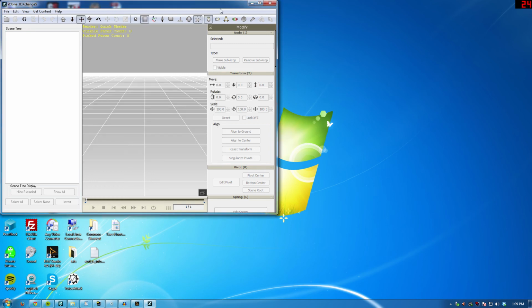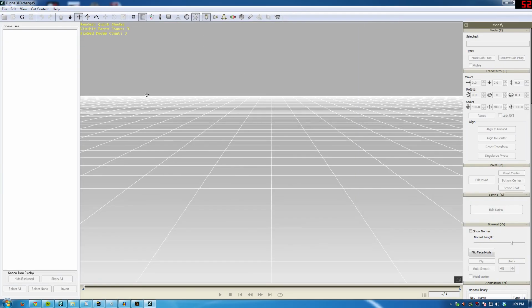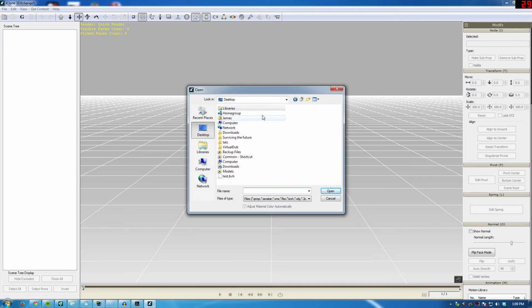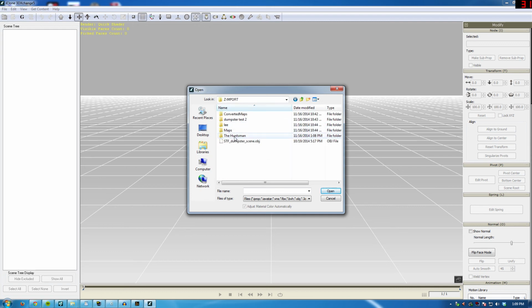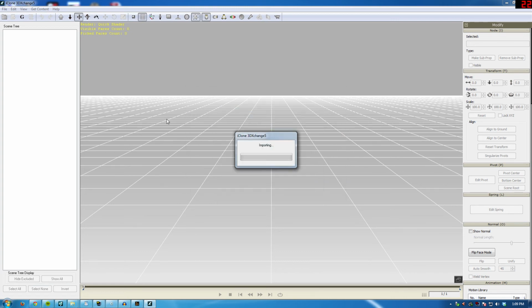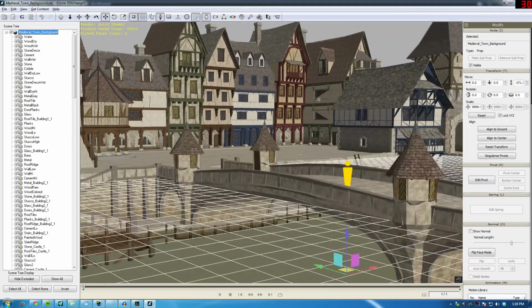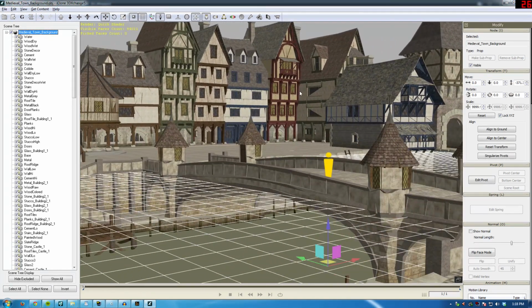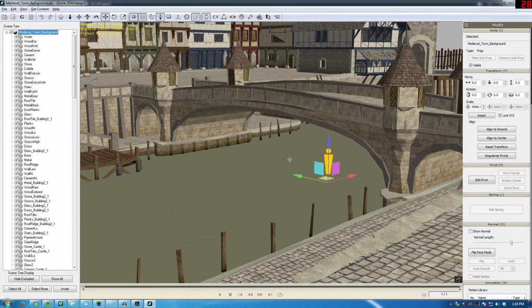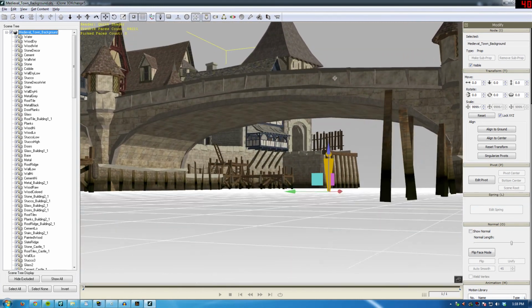All right, now that that's exported, what I'm going to do is open up iClone 3D Exchange. I don't know why I have that open all the time. Anyway. Okay. Now I'm going to open the object. Yeah, but I probably won't show anything out that window.